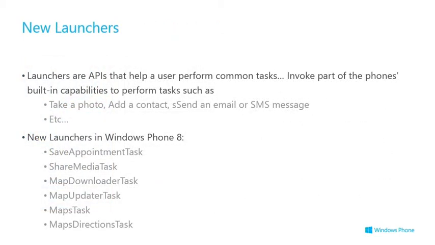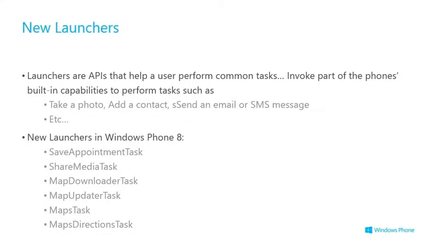There's a whole bunch of launchers. The launchers are a set of APIs that you call as a developer to perform common tasks. And what they do is they actually invoke one of the first-party applications. Typically, you'll be launching the camera, for example, to take a snapshot, or the Maps app. You might put up a dialogue to create a contact or create an email, or go to one of the settings to turn on Bluetooth. These are all invoked by launcher APIs. So you call one of these and it brings up the first-party app.